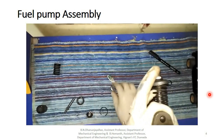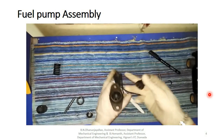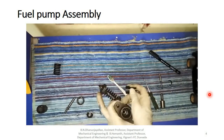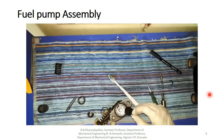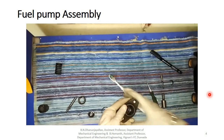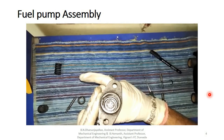Okay, we are aligning this. This pinion is there. Grooves, spline grooves are there. Horizontal spline grooves. So we have to fit it in here with aligning. Here's the last groove. Matches the last groove of the throttle. Okay, very carefully. Otherwise, we lose air fuel mixture, or otherwise the engine won't start. So put like this, press inwards. So we have to see it aligns completely. We are able to see it rotates.